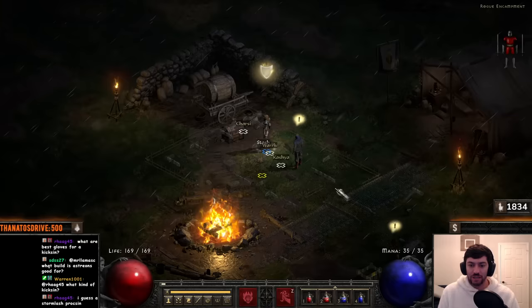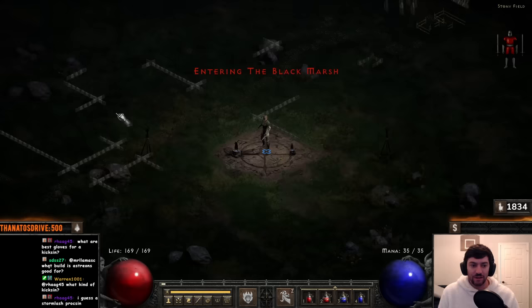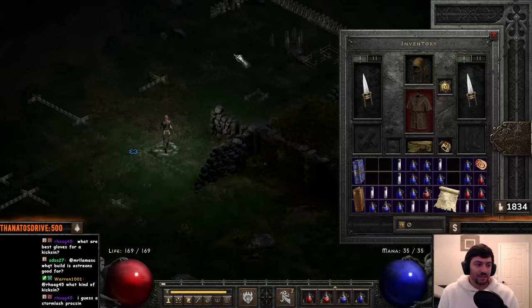Now, because I actually do have the Black March Waypoint really close to the tower, I'm actually going to go to the Stony Field and just do this quest. We'll go ahead and save Kane.